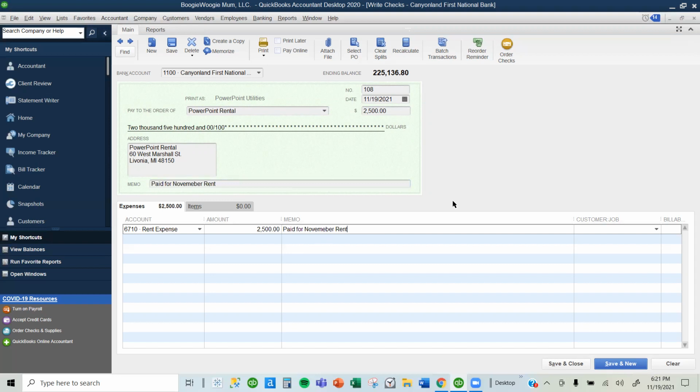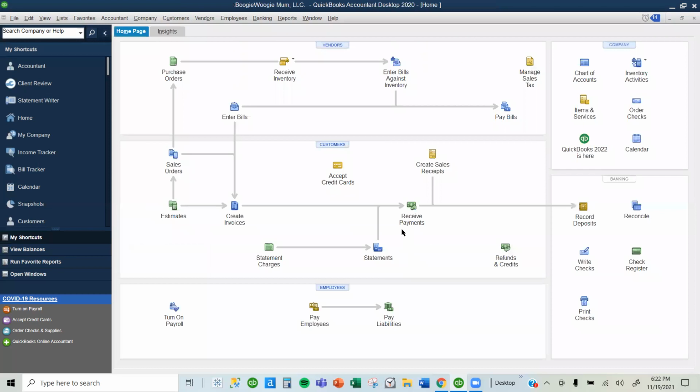So we've paid for November rent, and once you're done, you can use save and new. You use save and new if you are going to write another check, or save and close if that's the only check you are writing. So I'm going to go ahead and click save and close. Now QuickBooks records my check. So that is how you write a check.